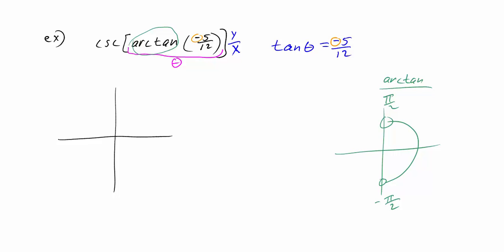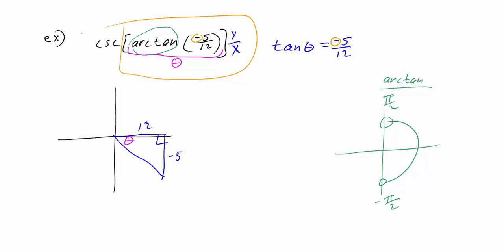So therefore we have a positive 12, because if the negative went with the 12, we would have to be in the second or third quadrant. So therefore we have to have a positive 12 and a negative 5. Okay, so once again, hopefully you see this. We're using this piece of information here in the brackets to simply locate and label our right triangle.